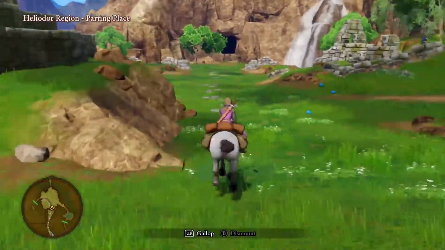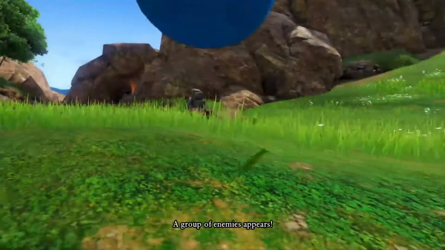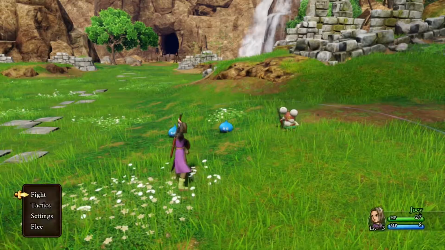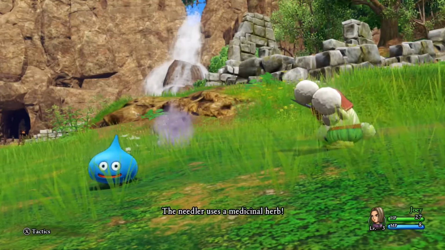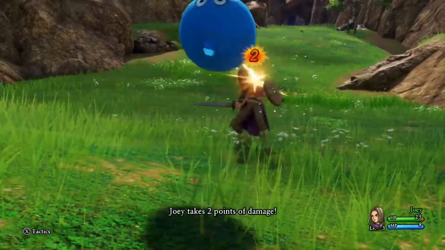Right, so I want to know what happens if I run into enemies. Okay, I can fight still. That's all I need to know. So I'm going to be fighting everything I see. But you know what that means? This means I'm going to be editing out all the old stuff, so you don't have to worry about it.